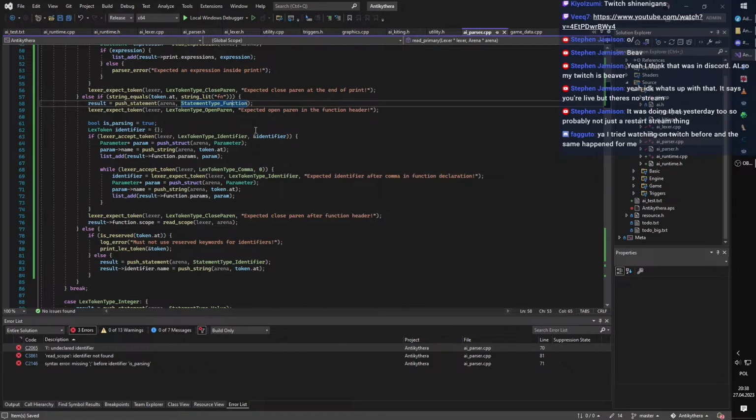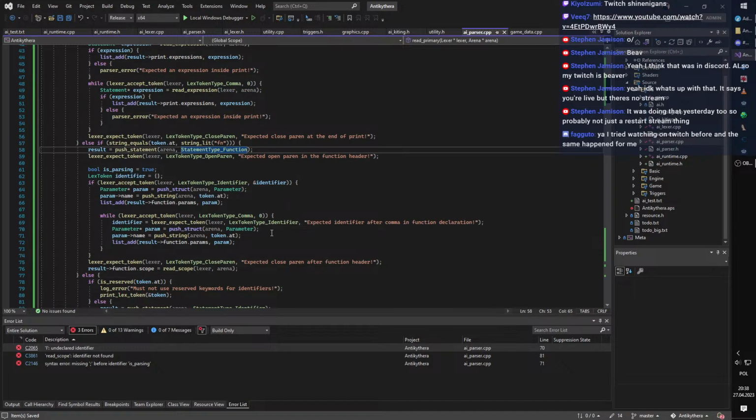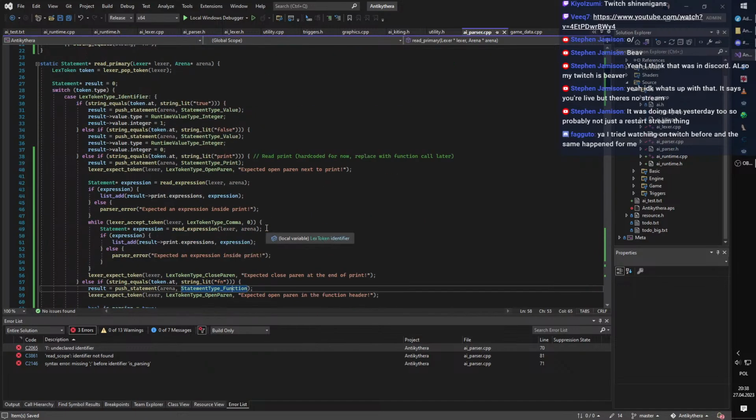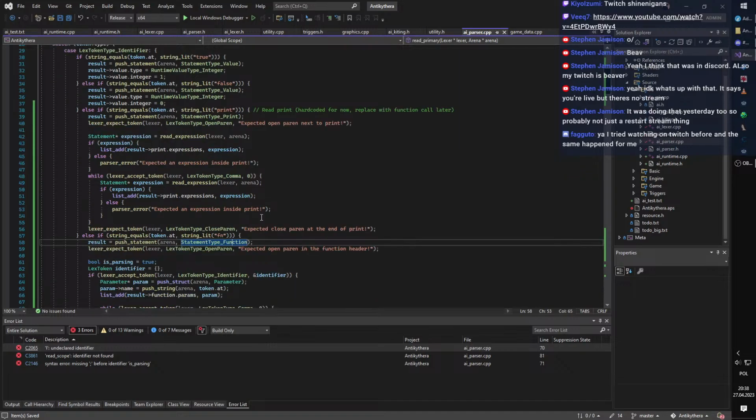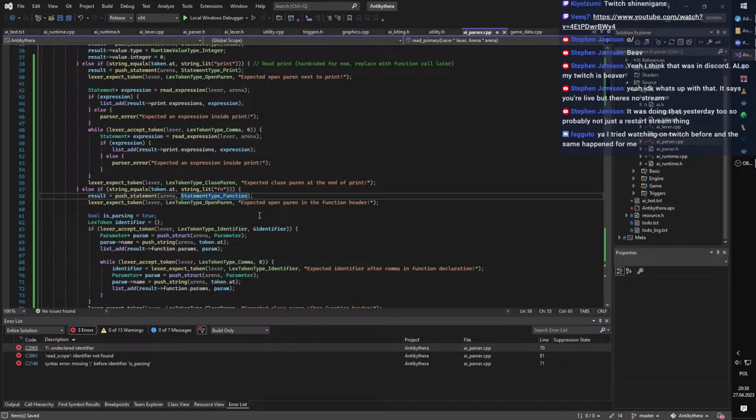I guess function will just be a runtime value. Not sure.